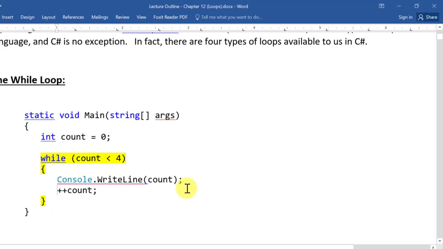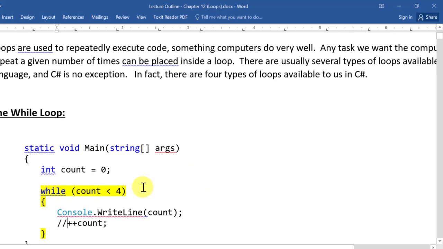What if we did this? What if I did, so those are supposed to be comments. If I comment out the increment, what do you think happens? So plus plus count is no longer there. It's commented out. What number is it going to print over and over? 0. Exactly, because count never changes. That's a big problem. So we just created an infinite loop. There's no way for the loop control variable to update, so it's always going to go back and say 0 less than 4, true, 0 less than 4, and keep going and going and going, infinitely.